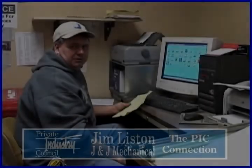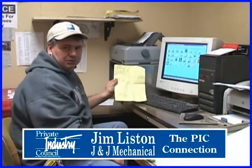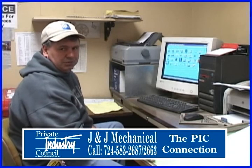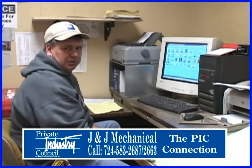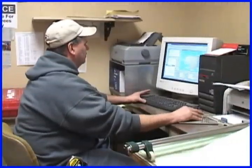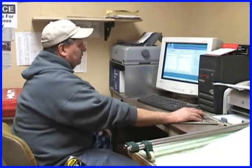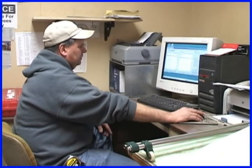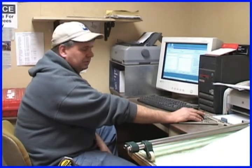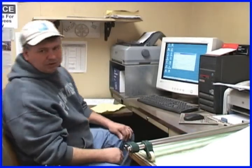Hi, Jim Liston, J&J Mechanical. What we're going to do here is input some of the measurements that the guys sent in on a project for a retrofit, and we'll enter it into this computer. It does all the layout work. It'll actually burn out blanks, which we'll show you in a little bit. I'm going to enter some fittings here, so we choose our end treatments for it. Okay, the job is processed, so now we will print the labels and the job reports, and that'll give us the paperwork that we take back to the computer. Once we click this button, it sends it to the back. We head back there and begin the process.